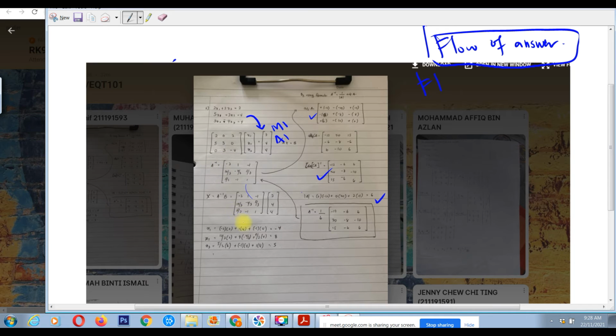There is A inverse, and then A inverse. Okay, A inverse. So it's clear to me. And then maybe you can first still put it in this form first, but it's still okay. But if you put in this form and then later conclude x1 equals -4, x2 equals 8, and so on, x3 equals 5, and so on.